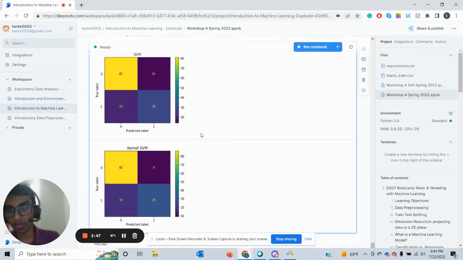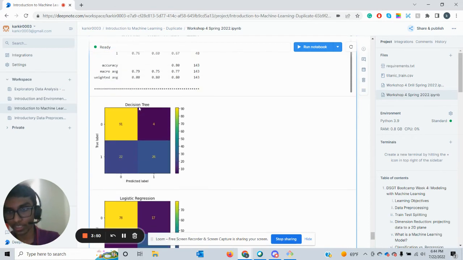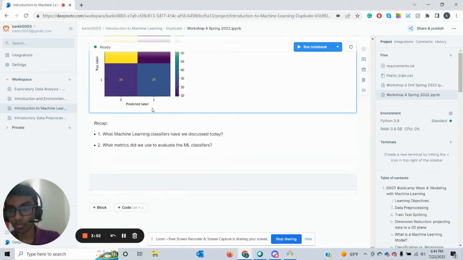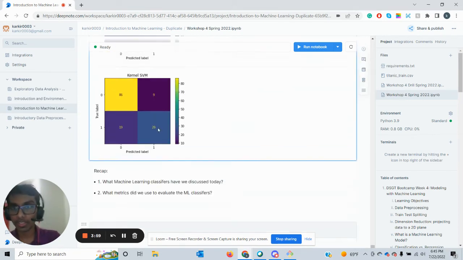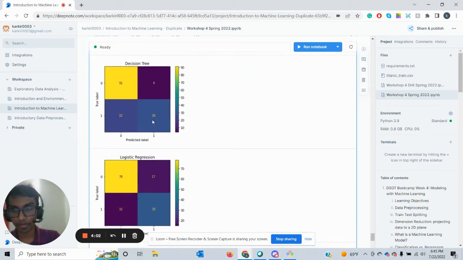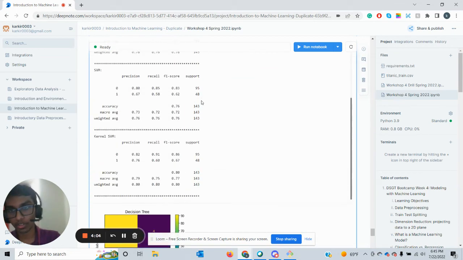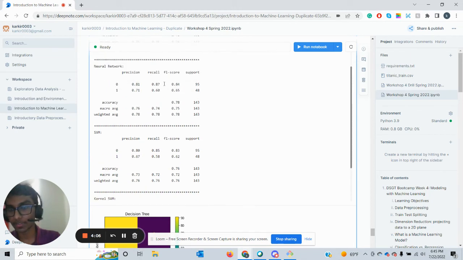One thing to think about while you look at the confusion matrix for each of these machine learning models is the following. What did we discuss today? We discussed 5 different machine learning models, and there are definitely a lot more. One thing to really understand in this plot is which did the best, and, using false positives and false negatives, how will the story change? Because you have the story with accuracy, but what's the story with the false positives and the false negatives? What do you think is more important, false positives or false negatives? That really depends on your problem.